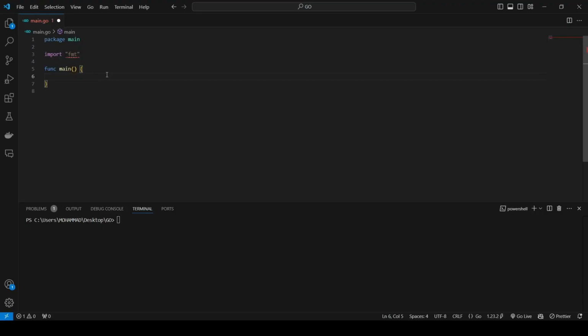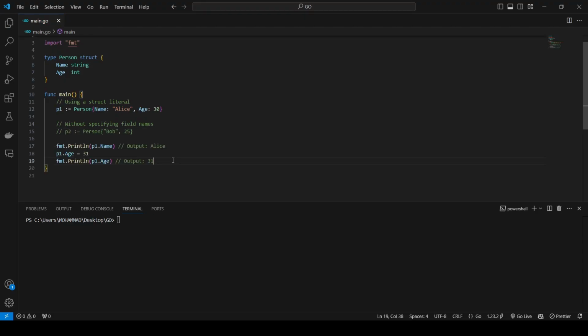Let's dive into structs in Go and see how they help organize complex data. A struct is a composite data type that groups related fields together. They allow you to create custom data structures. To define a struct, use the type keyword followed by the struct name and its fields. This struct represents a person with a name and an age. You can initialize a struct in several ways. Both methods create a person struct.